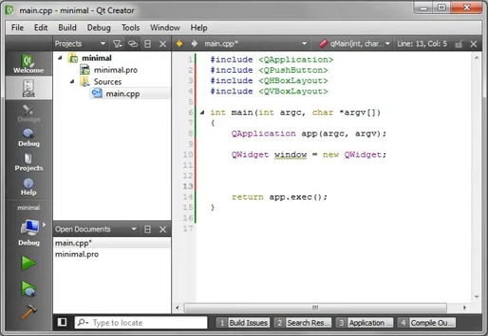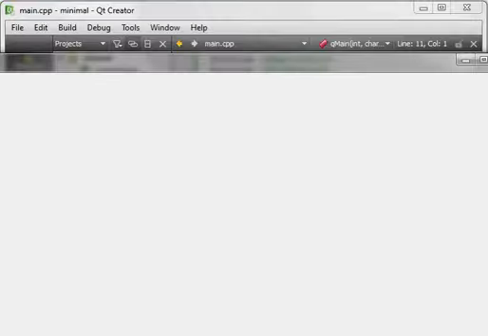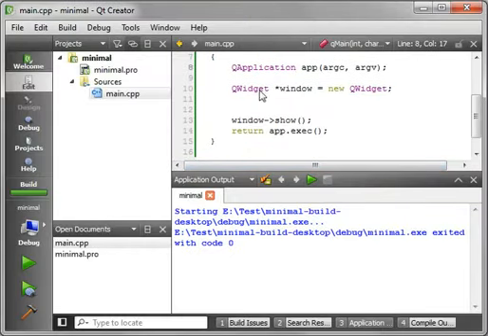So we'll say window. I forgot my pointer. That would probably be helpful. Now, when you run this, all you're going to get is a very big window, because it's got no layout, no controls on it, no nothing.